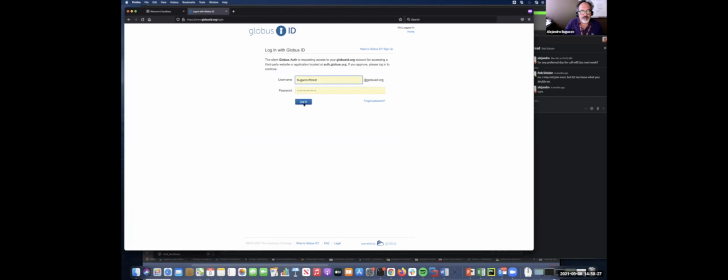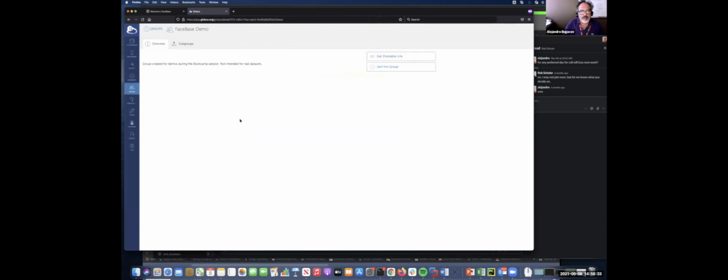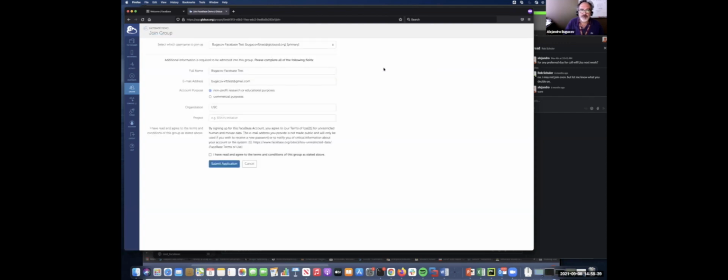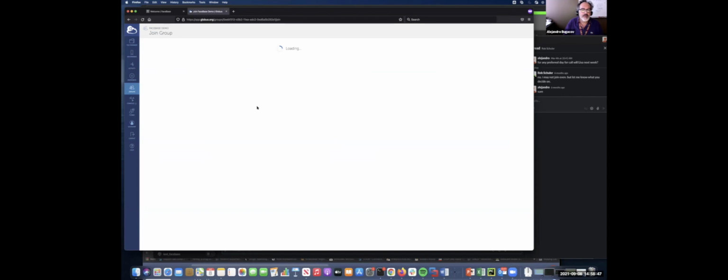following the Globus ID. Once you go through the login, you will end up on a page that gives you the option to join the group. Once you click join group, we receive a request saying that you are applying to join the group.